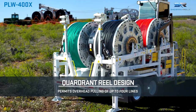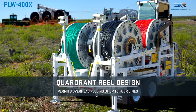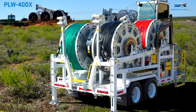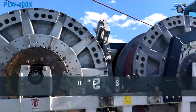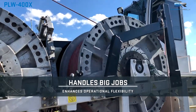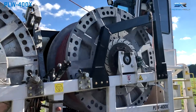The Sherman Riley PLW 400X is a multi-purpose pilot line winder for pulling heavy overhead ropes, as well as for pulling overhead distribution, sub-transmission, and some transmission class conductors. This puller has the power to handle big jobs in a single and adaptable configuration, helping to stretch equipment budgets and enhance operational flexibility.